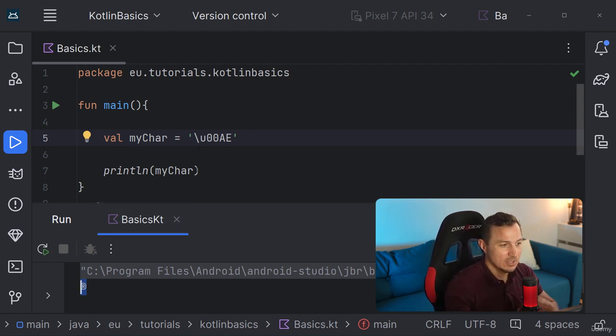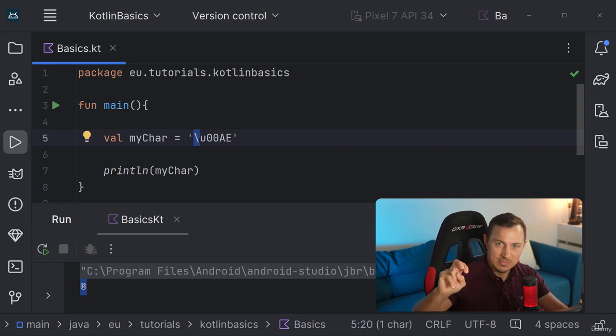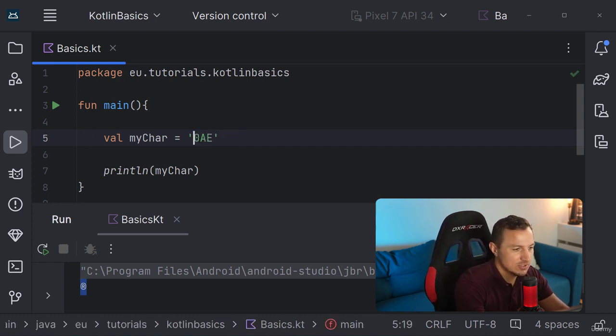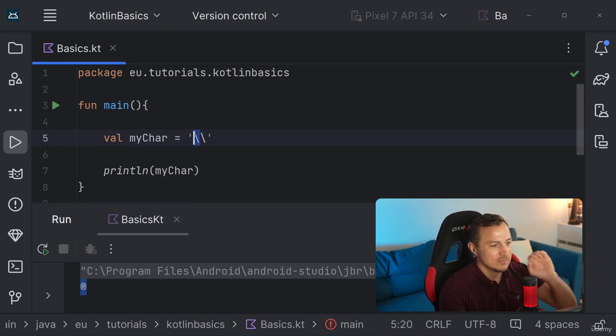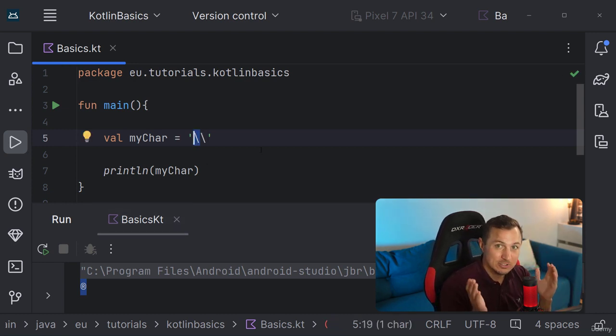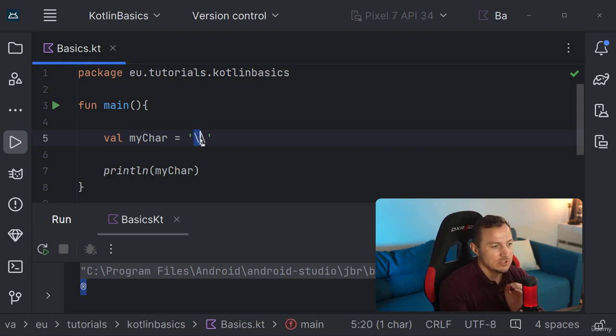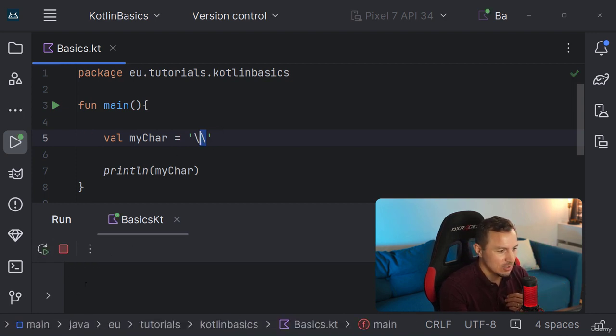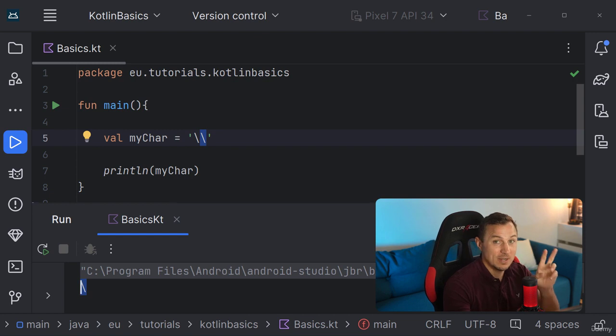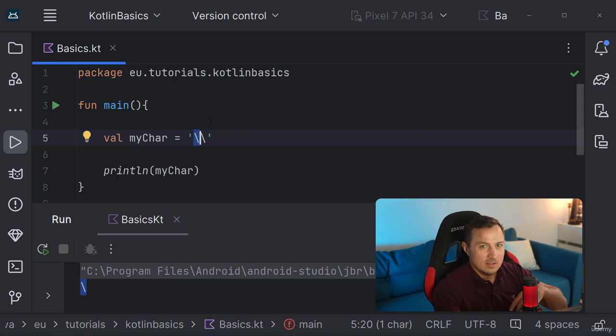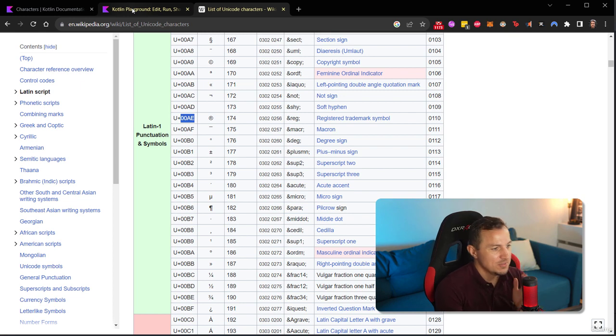You cannot store more, and this backslash is an escape character. You can also use the backslash by itself. That would just be a backslash, but then you have to use a double backslash. Now this one will be the escape character. It's a very special character inside of programming languages. And if you want to actually display the backslash, you have to do it like so. This should now display the backslash. You see, just one, because the first one is an escape precursor, so to speak. It just says, okay, I'm ready to do something special with this backslash.